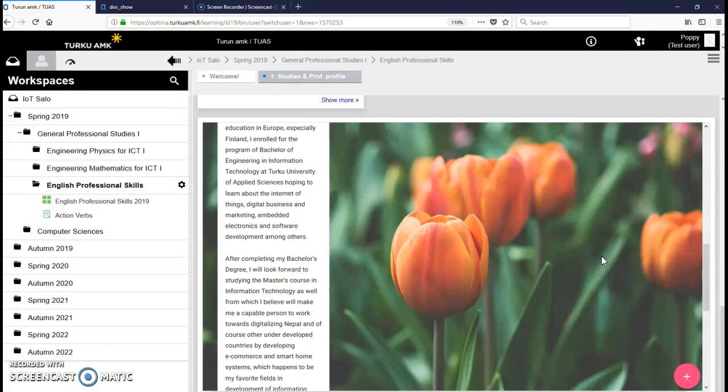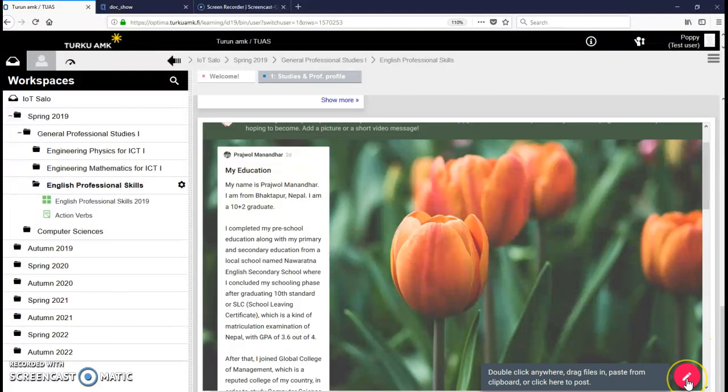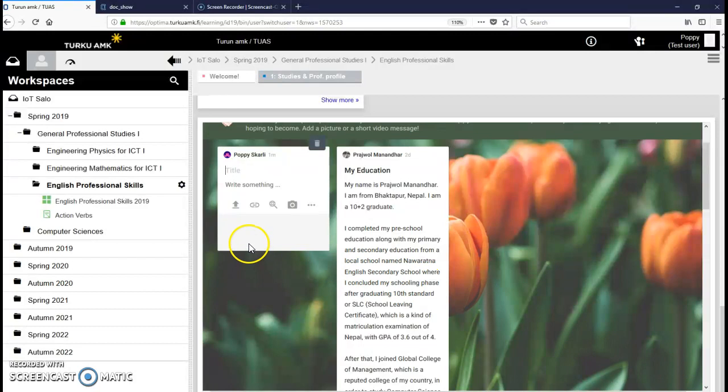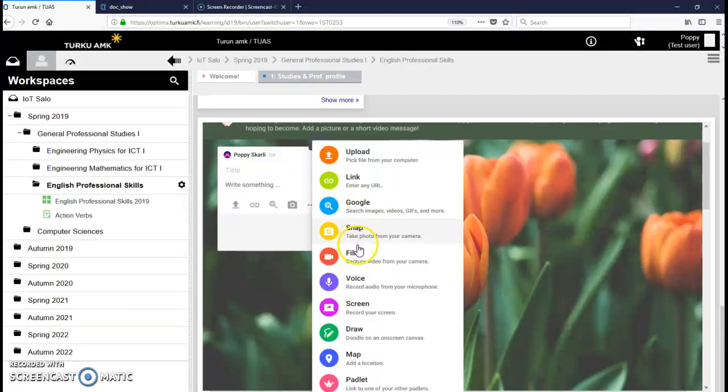So this is very easy to use. Basically what you have to do is you just click on here and then you start writing. And if you don't use Internet Explorer, this Padlet doesn't work very well with Internet Explorer. You have various functions here. Give it a title and then start writing your text, and you can add links or photos, and you can even film. So you not only have to write, but you can also talk about your education. And this is something useful, it's one of the tasks you would have to do.